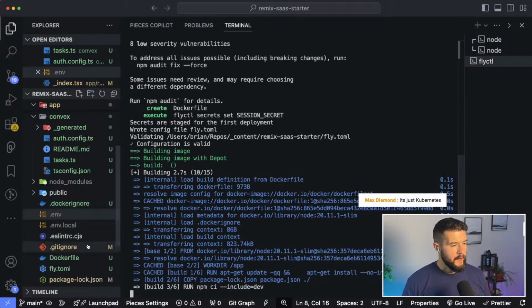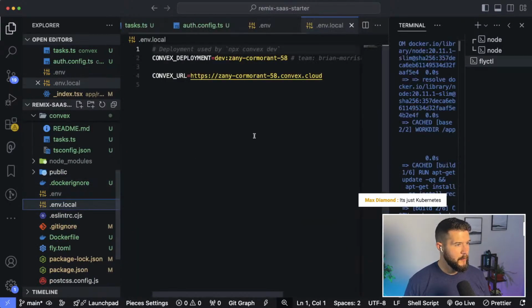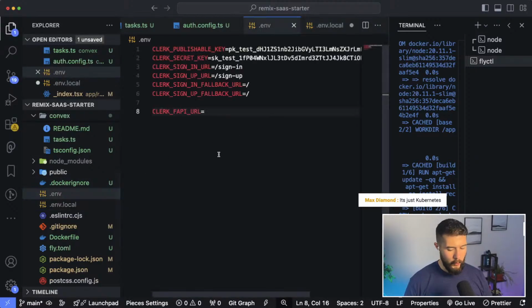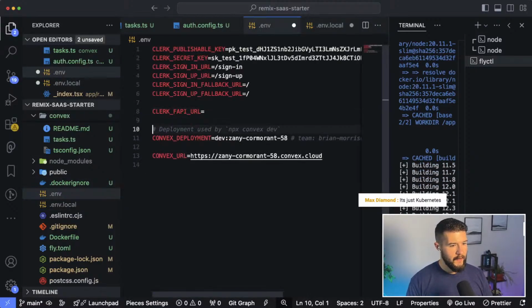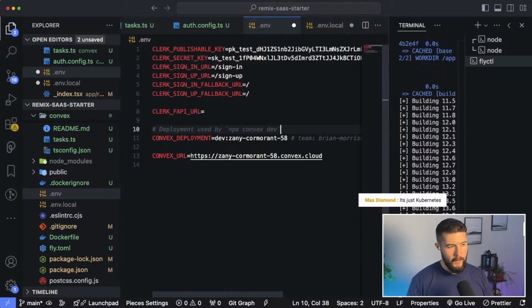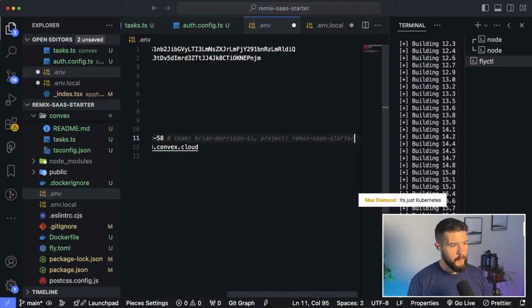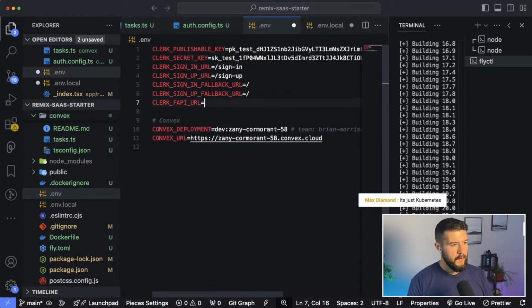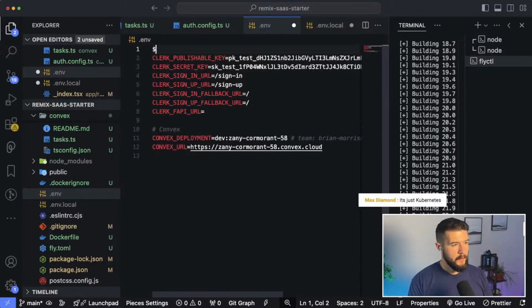And here, starting to create the Docker. You can see there's a Docker file that has indeed been created. The next thing I want to do is move these env local files over into here, because I want to keep everything inside of a single environment file. I will say we're going to rename this thing while it's building. We'll say Convex. And then these here, we will say Clerk, just to keep our things separated. Just got to keep them separated.